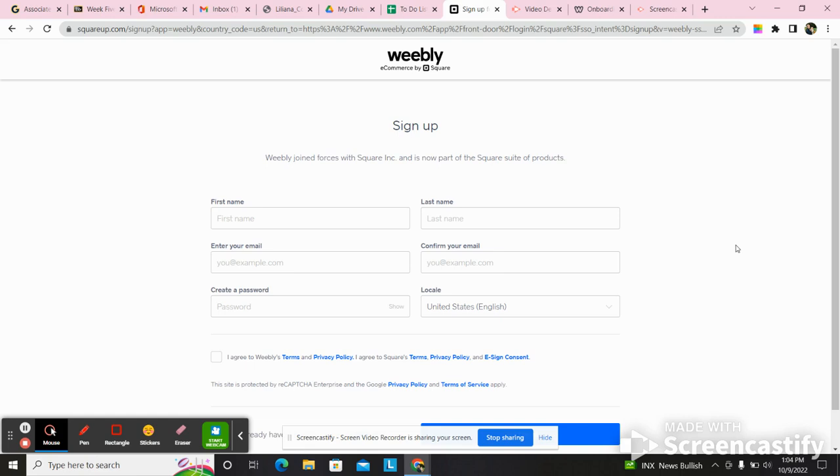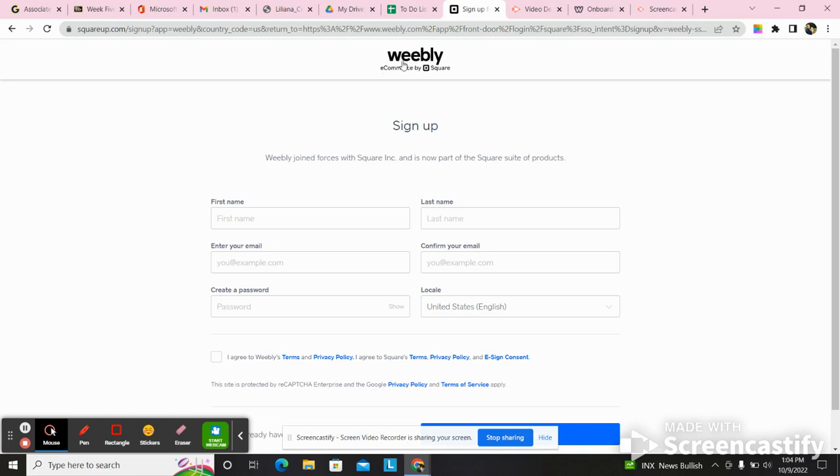So just be sure you follow directions, and there is also an attached document with this week's assignments that has all of this information in it as well, so that you can look through it as you're building your digital portfolio and make sure that you have everything that you need before you turn in the link to me this Sunday. So we're not putting any work on it right now. We're just creating the actual website, changing all the pictures out, making it your own. And that's really all you have to worry about this week.